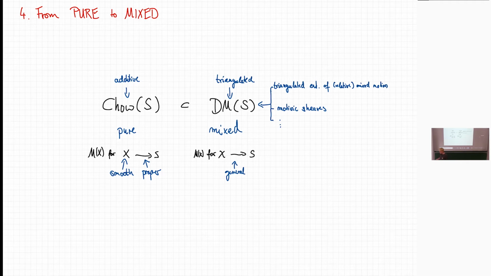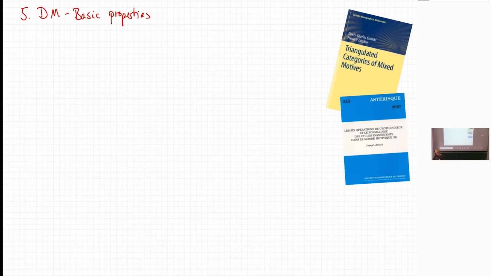Okay, and then actually there's this other category, DM, and unfortunately there are different names for this. So sometimes people call this motivic sheaves, I would guess, or relative mixed motives, or the triangulated category of relative mixed motives. And they contain motifs for all the varieties, not only the smooth ones. And so they're called mixed. Okay, good. So now there are many definitions. We've already seen one in Shane's talk using the étale sheaves, inverting the A1. But there are many other definitions, and I would say if you want to work with them, it's easiest to just look at their properties instead of really knowing how they are defined.